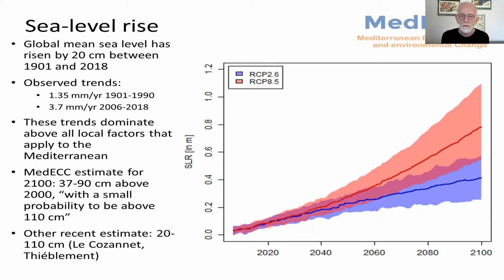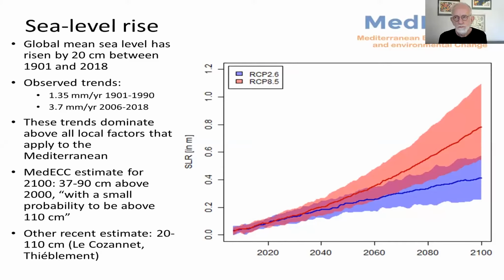In the Mediterranean, the observations show us that throughout the 20th century we have already had a sea level rise of about 1.3 millimeters per year, and it's now been recently estimated to be 3.7, and this number is actually even increasing. So we talk about an accelerating risk. The estimates now: where will we be at the end of the 21st century?